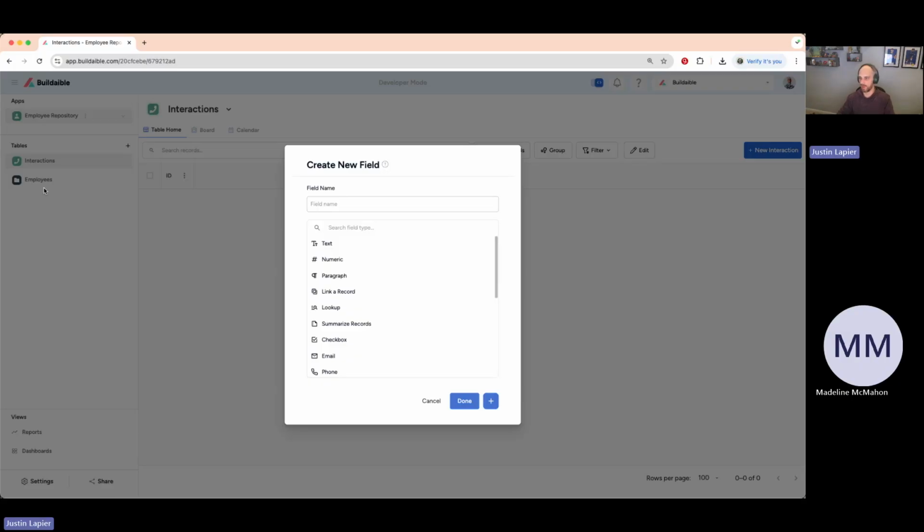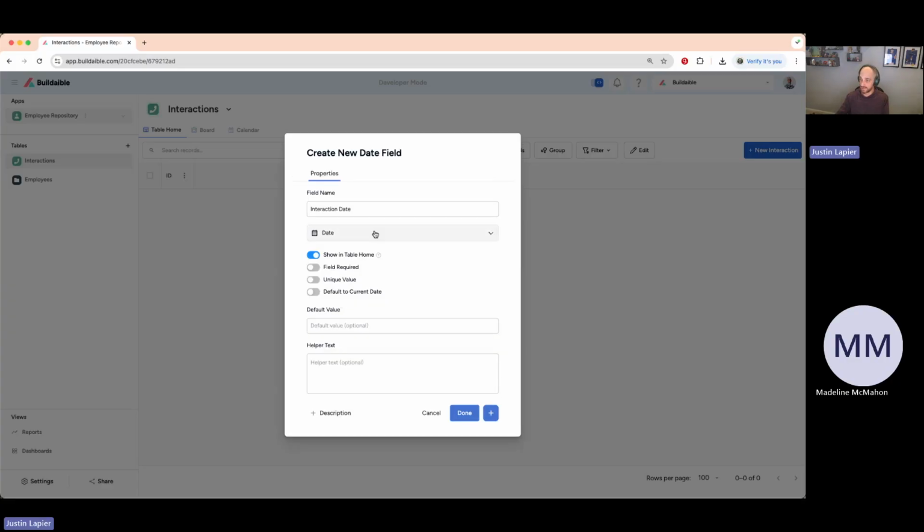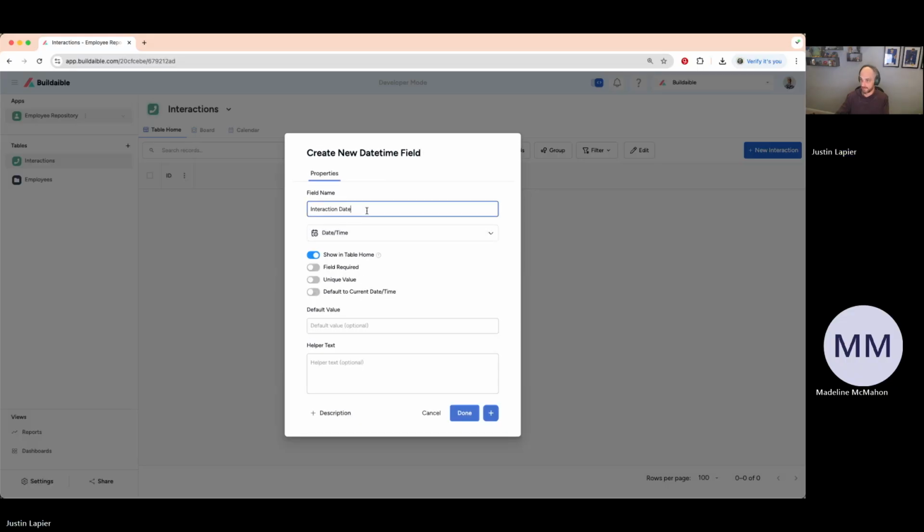So to start off, let's go ahead and make a date. So, what date is this interaction? I'm going to give the field name date. We don't have to call it date, we could call it something like interaction date, if I could spell interaction. And then we would choose a field type of date. Additionally, you could take that a step further and say, okay, maybe actually I want to do date time. So maybe I want this to say interaction date/time.